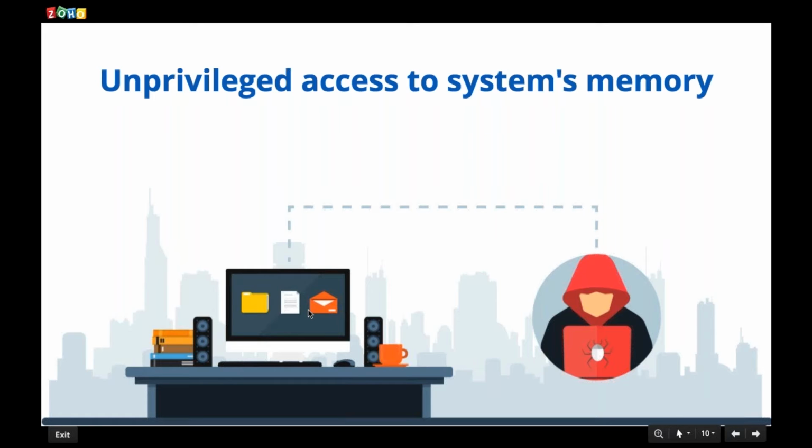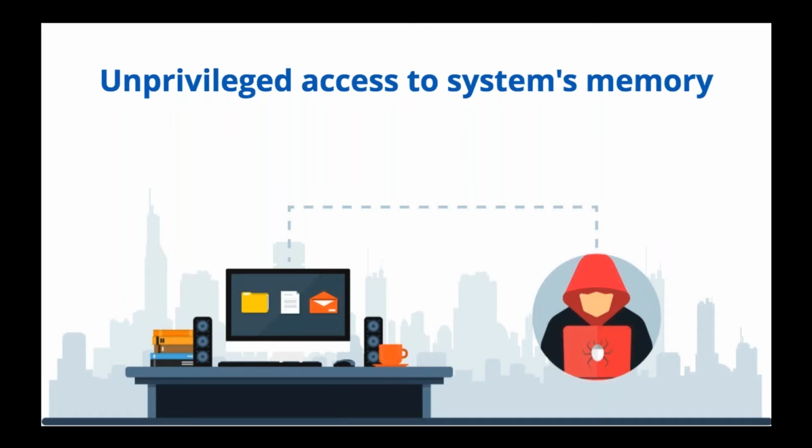Then Apple has confirmed that macOS, iOS, as well as tvOS have all been affected by these bugs. Thirdly, various flavors of Linux are affected by these flaws, and even virtual machines and cloud services like Amazon and Azure have confirmed that they are affected by the security vulnerabilities Meltdown and Spectre.